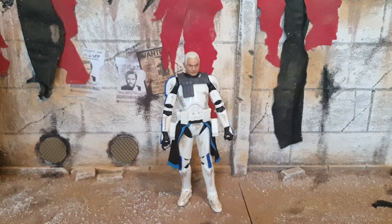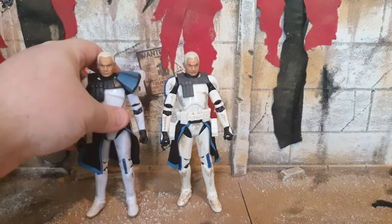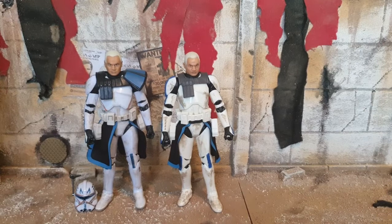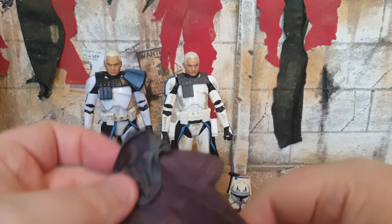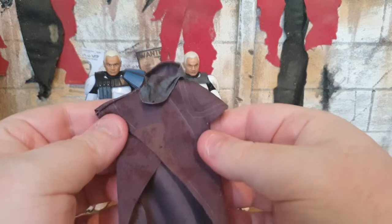Okay, and this is what it looks like underneath without the armor pieces. Sorry, without the shawl. And he does have slightly different armor pieces to the previous model as well. He's missing his big blue pauldron, which irritates me a little bit, I've got to say. I wish he still had it, but yeah, it wouldn't have fit underneath the cape. And I'm not sure if he still had that at the time of Bad Batch. I can't quite remember. But this cape piece is very nice to be used on another figure.